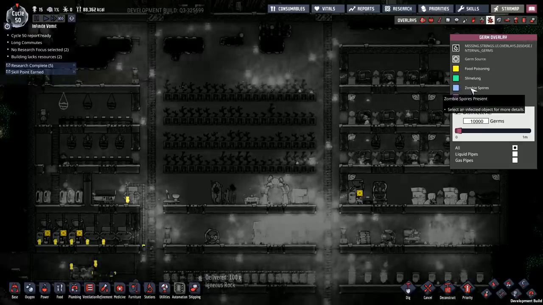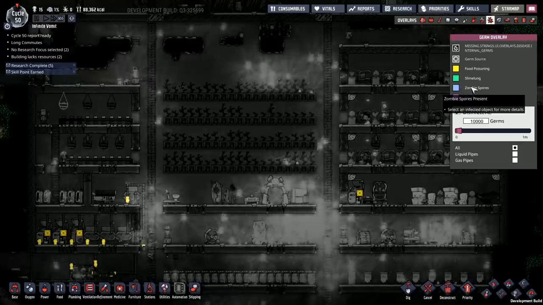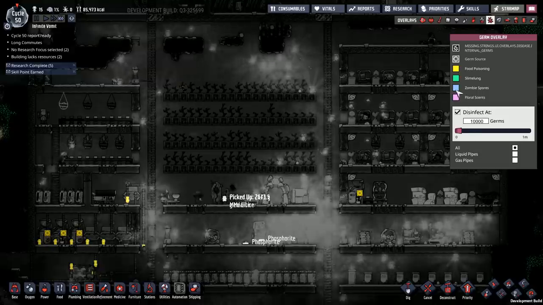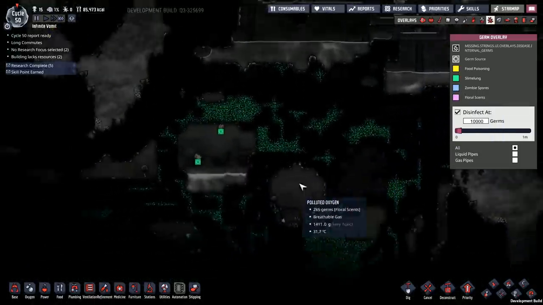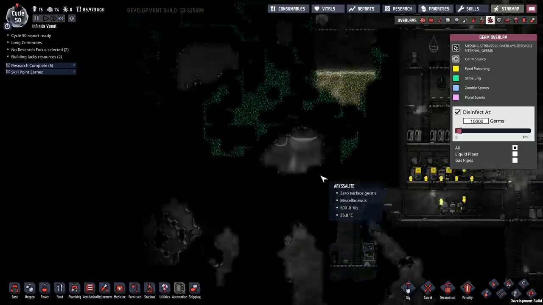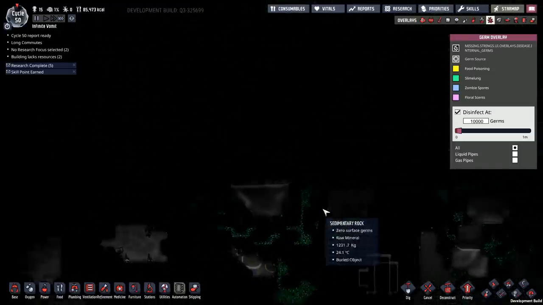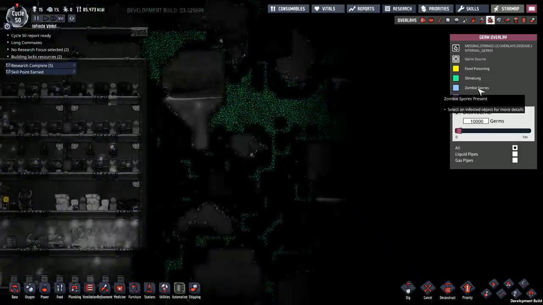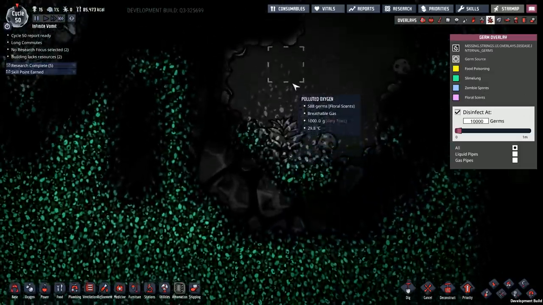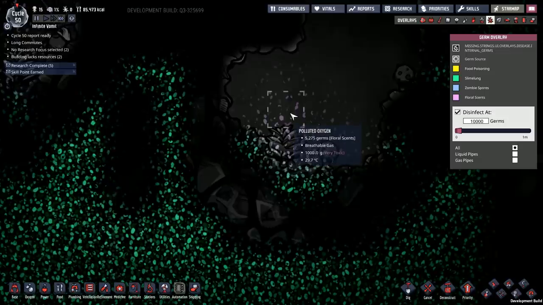I'm really curious to see what the deal is with these zombie spores. Select an infected object. The trouble is, I don't know where to find zombie spores. I wonder if they come from outer space. Like, do we have to bring zombie spores back from outer space? Are they even in the game yet? Did they just have this set up here because there's an intention to have these in place? Oh, wait a minute. Those are zombie spores. No, those are floral scents.